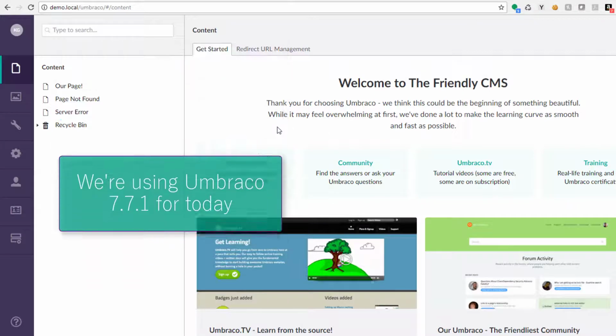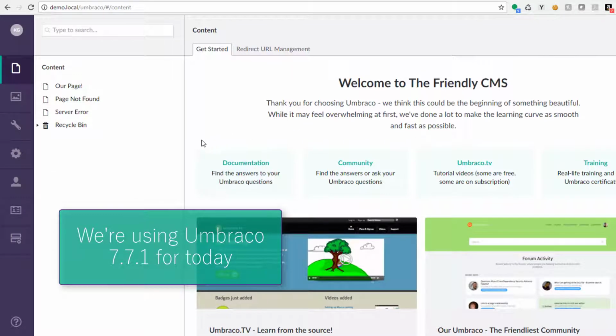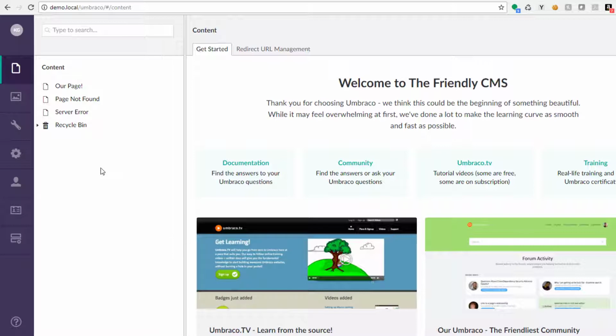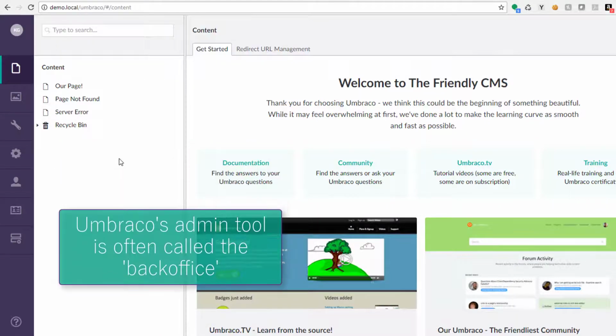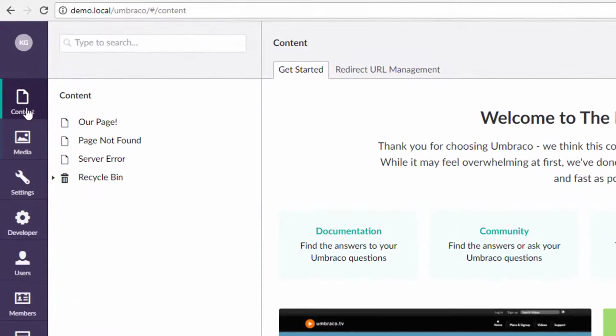Hello everyone, so we find ourselves in the Umbraco back office today, and again there's no code going on today. This is more of just understanding what options you have from a graphic user interface with Umbraco. So the first thing you'll notice is it's very fancy. It looks nice. On the left hand side here we call these sections.